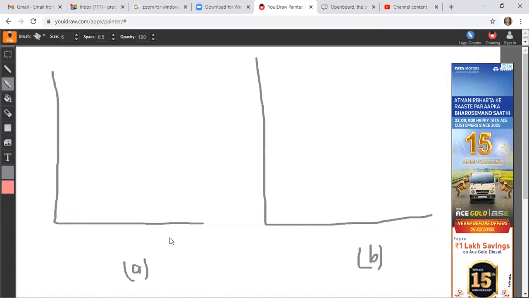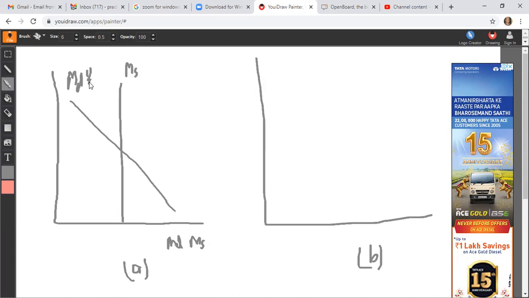So here MD, MS, that is money supply and demand for money. And you have the MS. MS means money supply, which is vertical because it's fixed. You have the demand for money, MD. It's done for a level of income Y0. Let's suppose it is done for a level of income Y0. So the interest rate is here, that is I0. Okay, so along the y-axis of this figure, we are showing the interest rate.